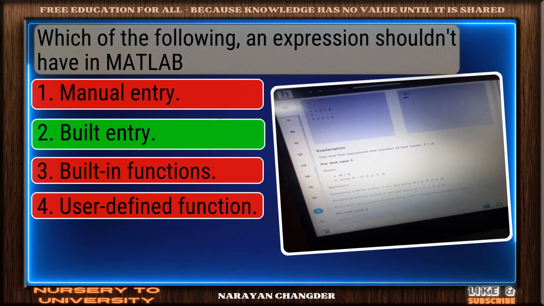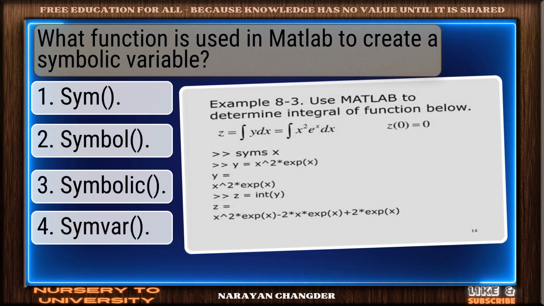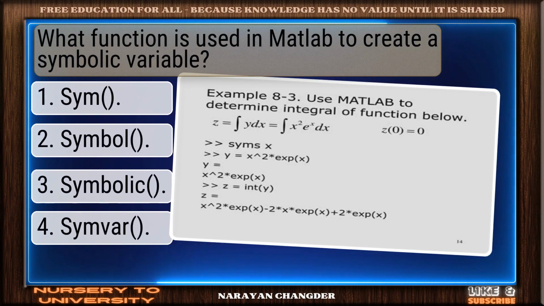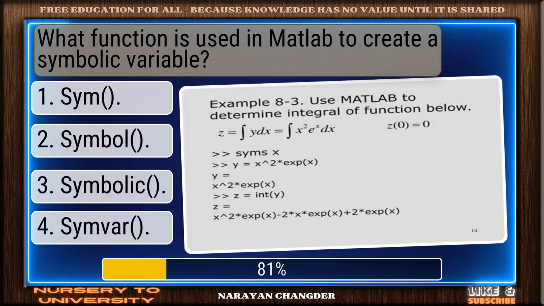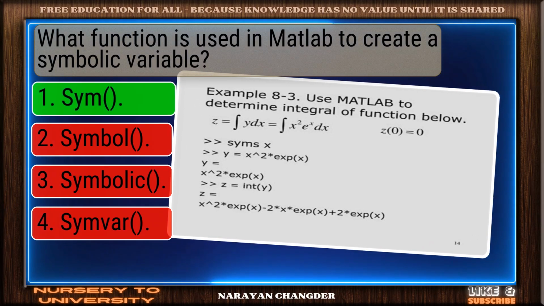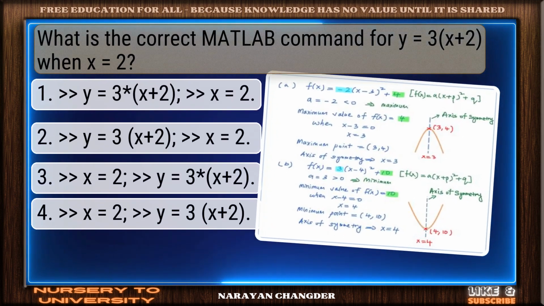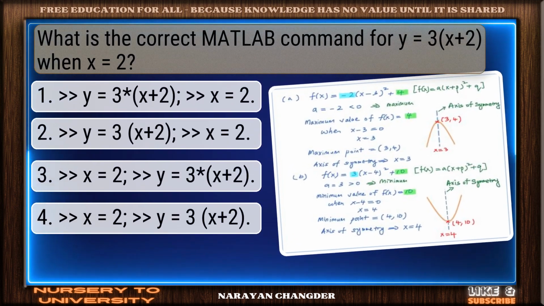Great job. Built entry is the accurate answer. Question number 32. What function is used in Matlab to create a symbolic variable? Exactly. Sim makes sense and it is the right choice. Question number 33. What is the correct Matlab command for y equal to 3 when x equal to 2?